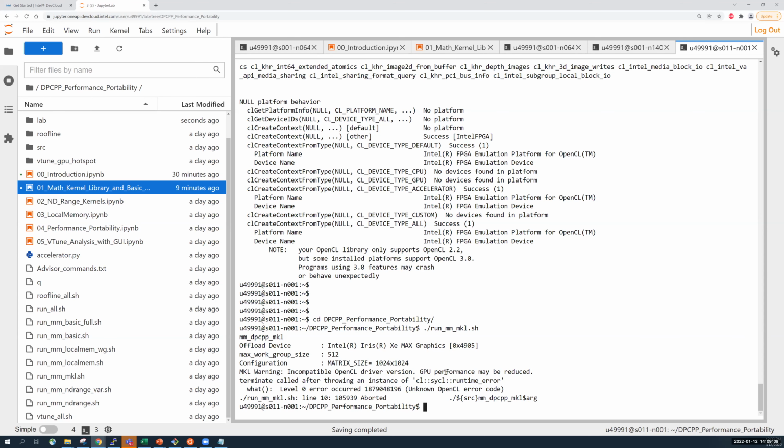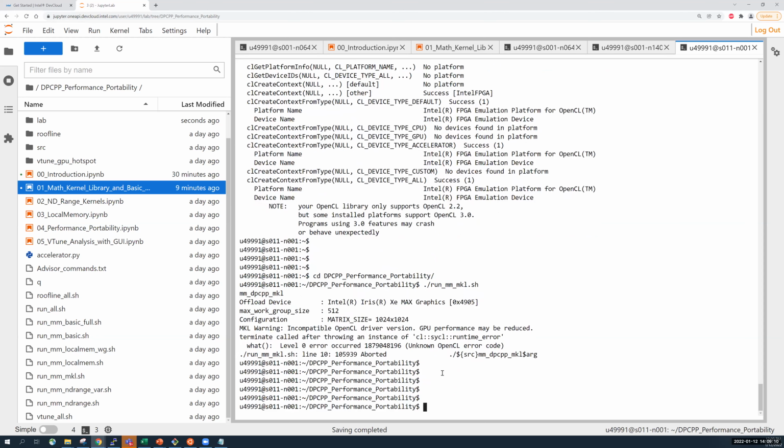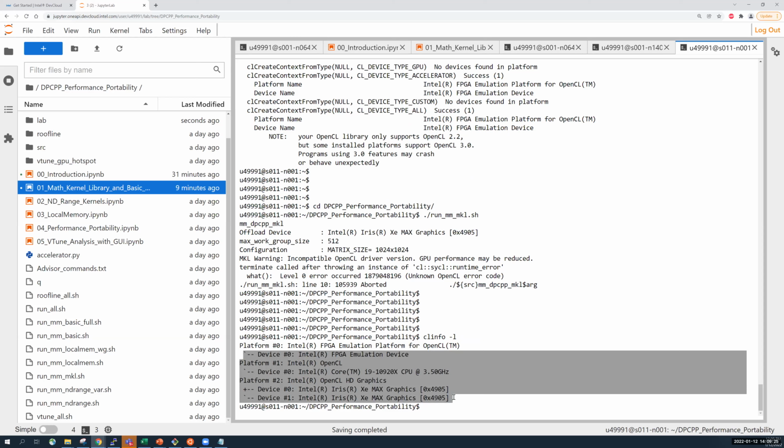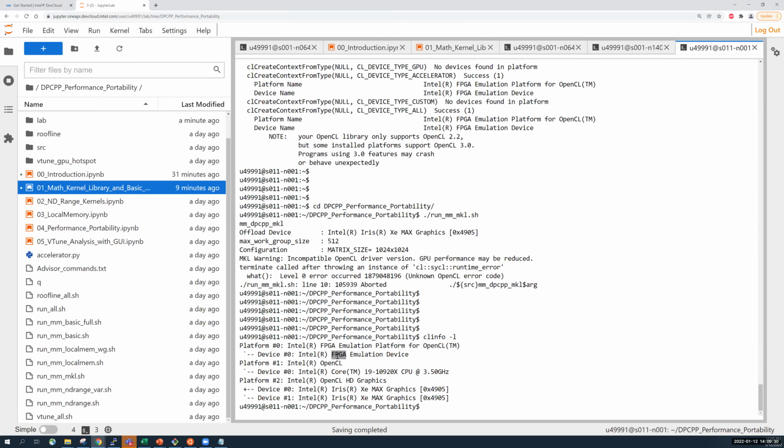So somebody asked a question, is there a way to see the device specs without just seeing the devices, right? I think you can do clinfo -l. And if you just do that, it'll actually print out just the devices, right? So you can see that it shows it has an HPG emulation device. It has one CPU, and then it has two Iris Xe graphics devices, right? So this is actually a dual-core graphics device.